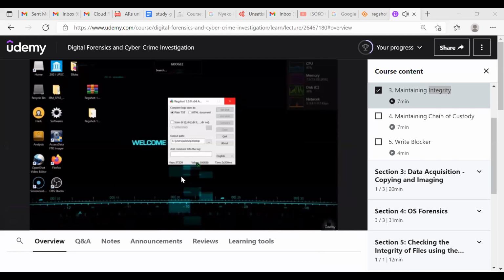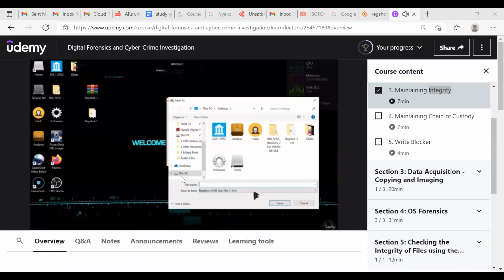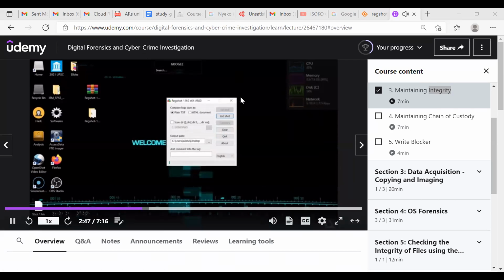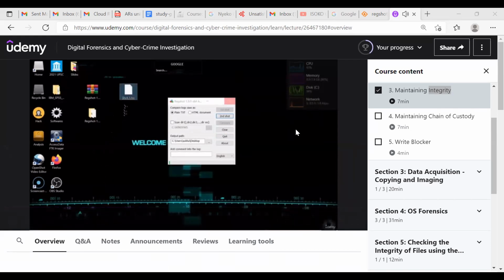Here he wants to make a plain text, make the first reg shot as he has done. He's saving it as shot one, somewhere he can find it. Okay, here is the output file of shot one, on the desktop.